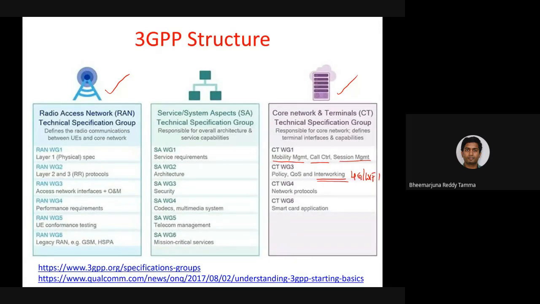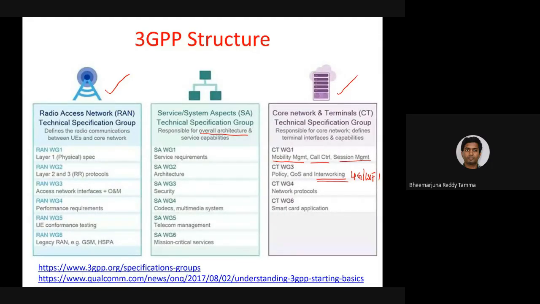And in the middle, we have something at a very broad level, which basically looks at the overall network architecture of 5G, comprising both the RAN and also the core network. So it basically defines what the 5G network should provide and what the architecture should be. That means, when I say architecture, what all the different network components are, how they should interact with each other to meet the 5G requirements, and the security codecs. And there are many different aspects these different working groups try to come up with in parallel.